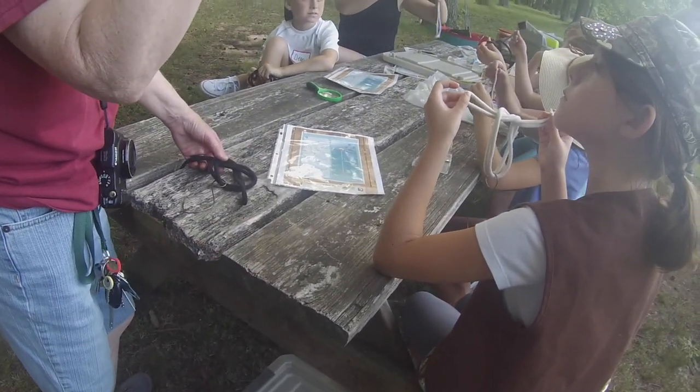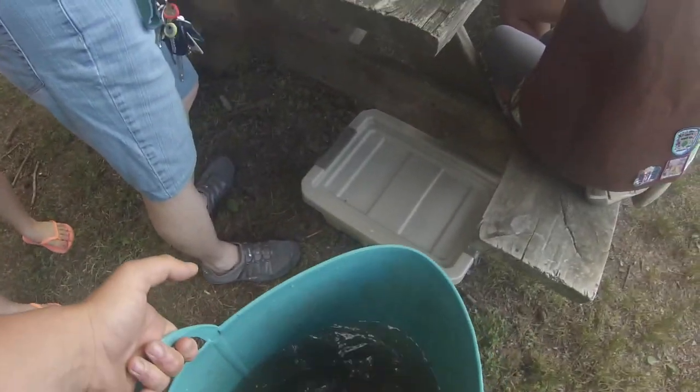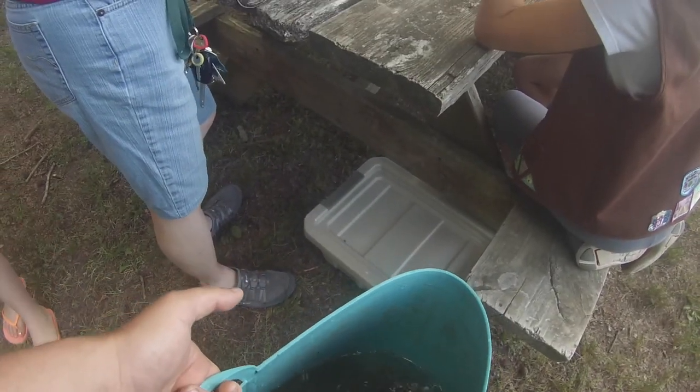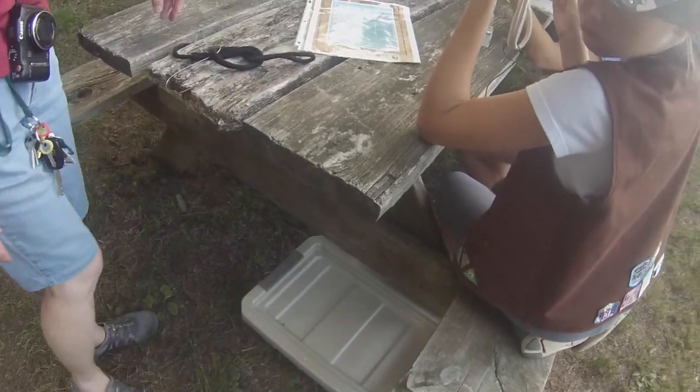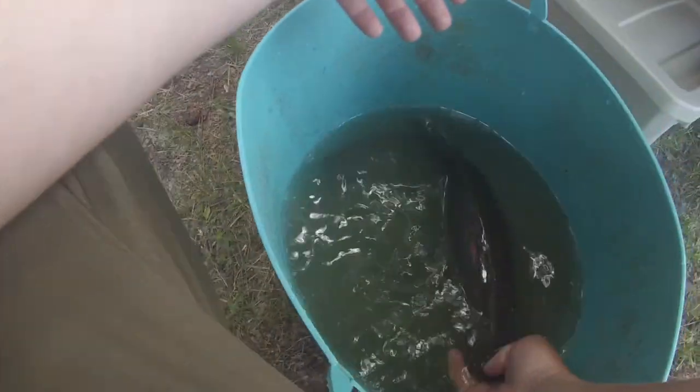Well, those kids, I don't know if they've been casting. Well, I want to get this thing back quick. Guys, do you want to take a break and look at this? Yeah. Okay. We're taking a break from knot tying because he has to put him back in the water.